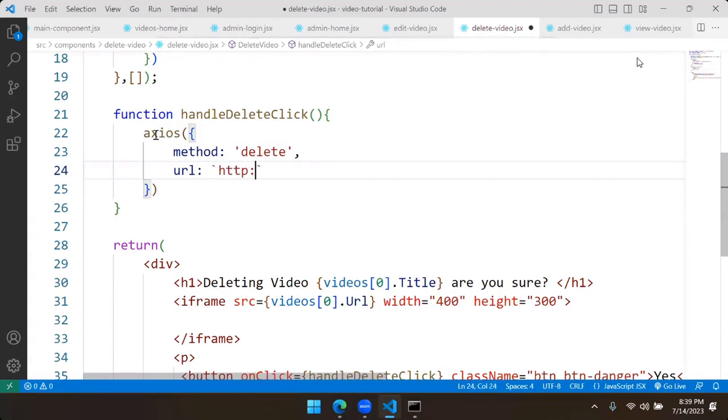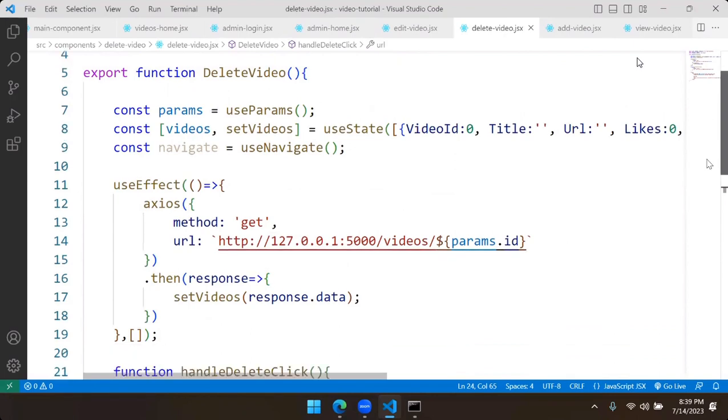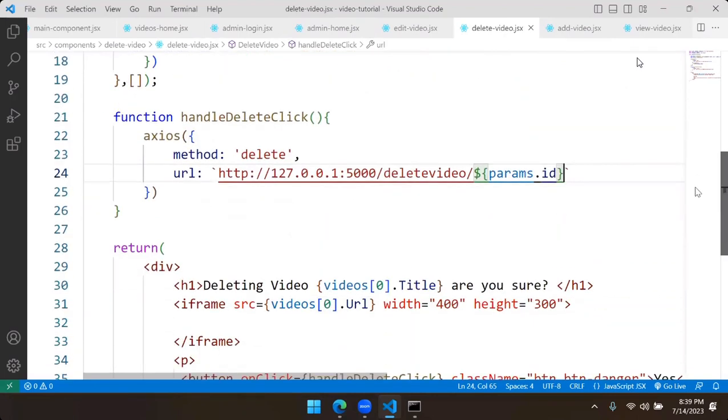URL is http://127.0.0.1:5000 slash what? Delete video and slash id. Id comes from params.id. Because we have params id, that id related video must be deleted. It is just expecting the id.